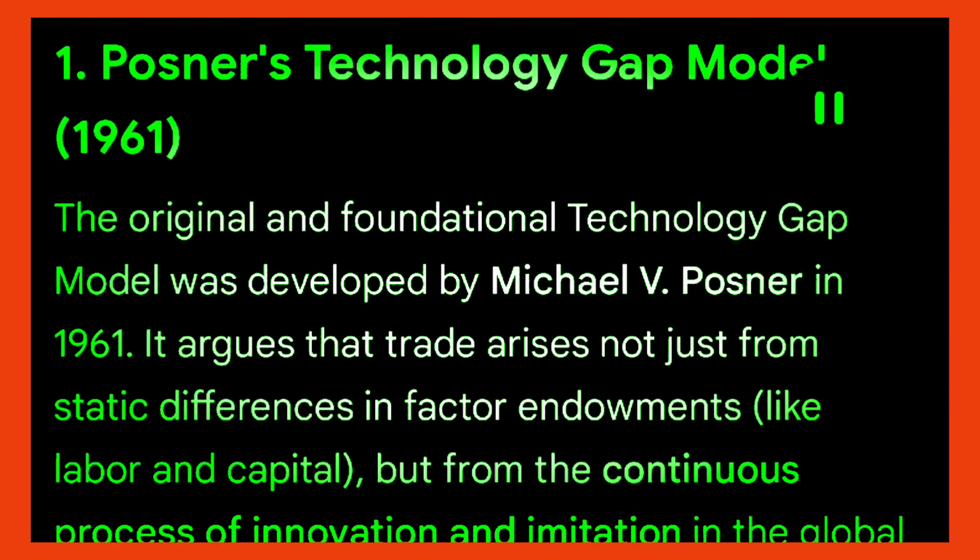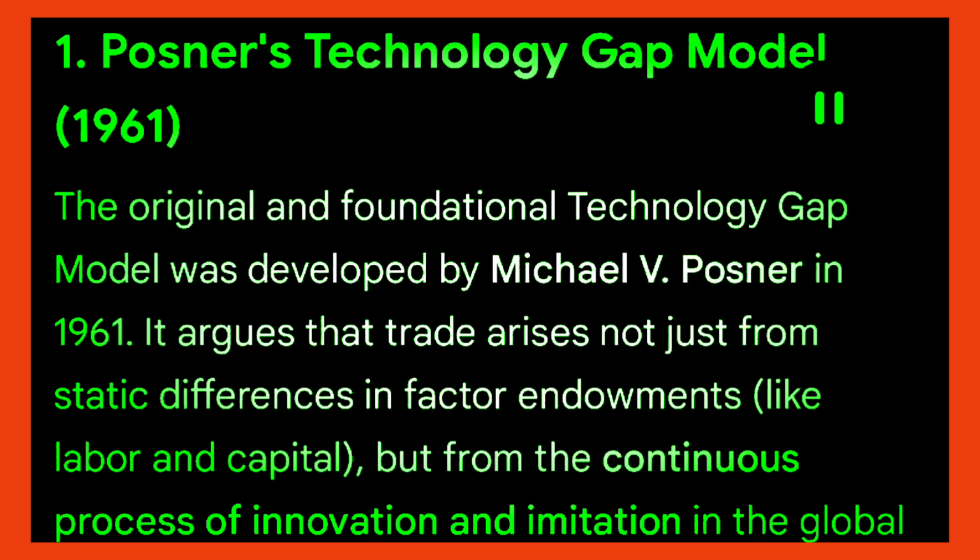1. Posner's Technology Gap Model, 1961. The original and foundational technology gap model was developed by Michael V. Posner in 1961. It argues that trade arises not just from static differences in factor endowments like labor and capital, but from the continuous process of innovation and imitation in the global economy.